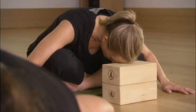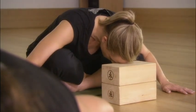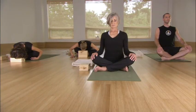Take full deep breaths and be aware of the sensations you may be experiencing. Direct the breath to any tight or restricted areas of your body.